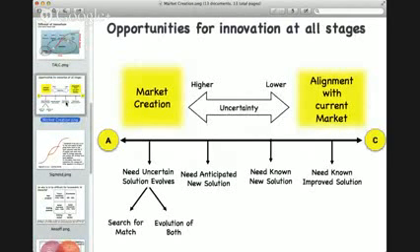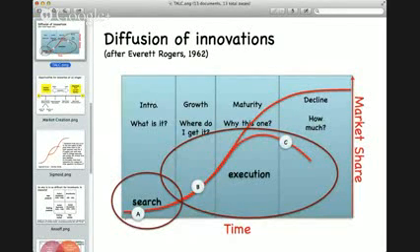And the idea, therefore, was not necessarily that all opportunities have to come in as new to the world business opportunities, where you come in at the search stage and spend ages educating the market before going into a rapid period of growth and then ultimately into maturity and decline. Rather, there are opportunities at every stage here. Established and mature businesses are challenged by these changes in the external business environment, which give us new opportunities to engage, change and challenge incumbents.